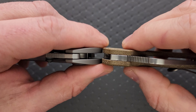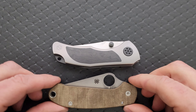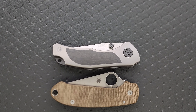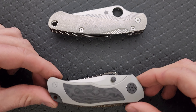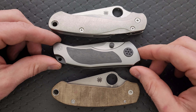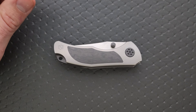Let's go ahead and do carry profile thickness up against the Spyderco Para 3. You can see it's about the same, but we have contouring, which is something I'll always opt for versus the kind of blocky standard like what we're seeing with the Para 3. It's fine, but the contouring is better. Length and height — not anything that's super loud in the pocket. Maximum height still cleared by the Para 3. Lengthwise, it's honestly almost exactly the same. So this really shouldn't bother too many people in the pocket.